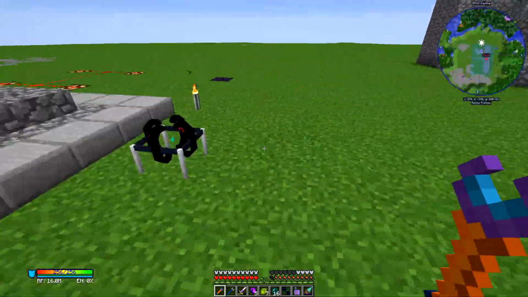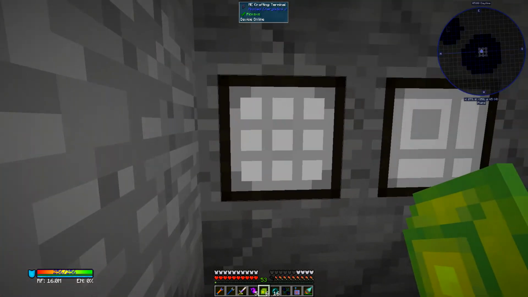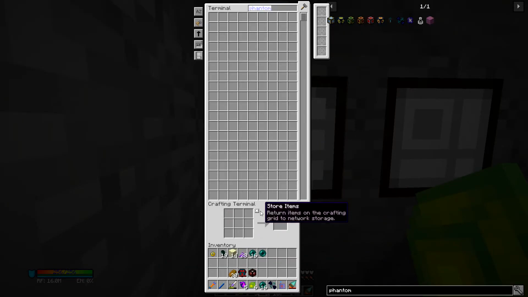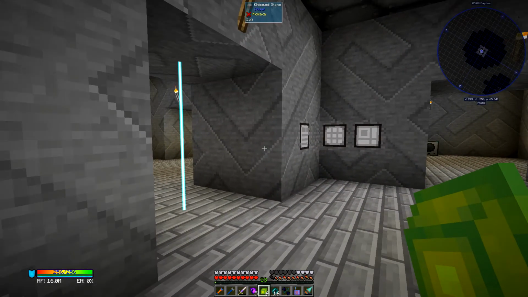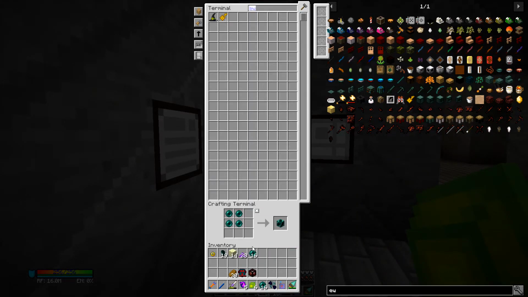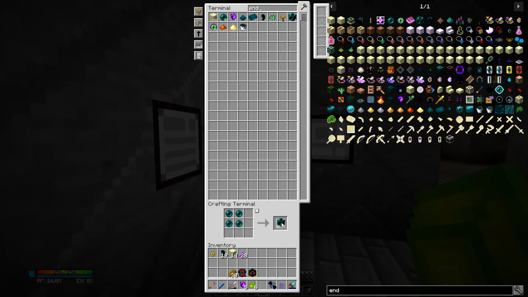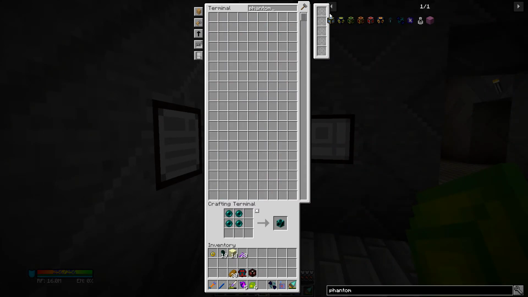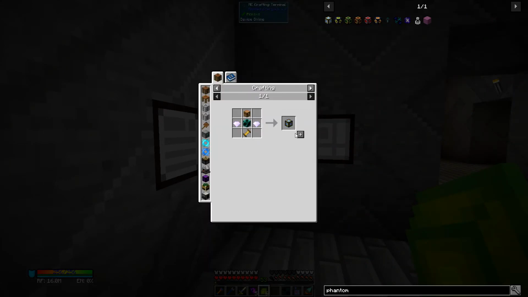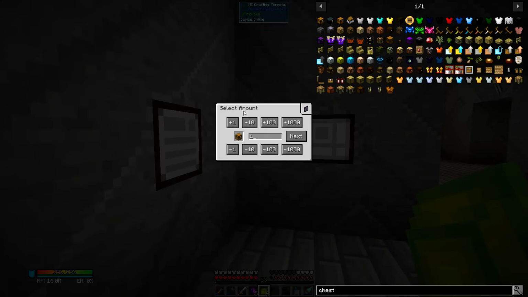Alright, we're back, and I got a couple of stacks of ender pearls. So now we can... Is that the... That must not be the terminal I was using. No? There it is. Alright, so we can make these. I had 1 already, so I need 2 more. So we need phantom faces. So we just need chests.